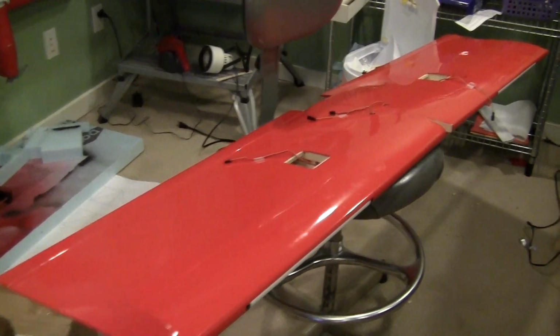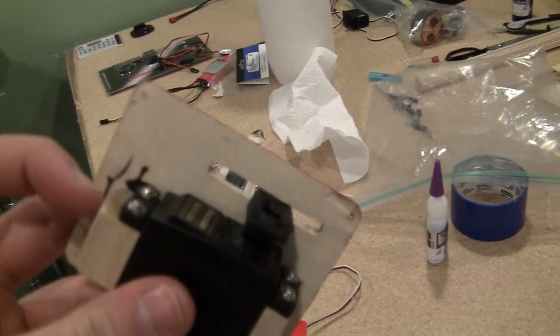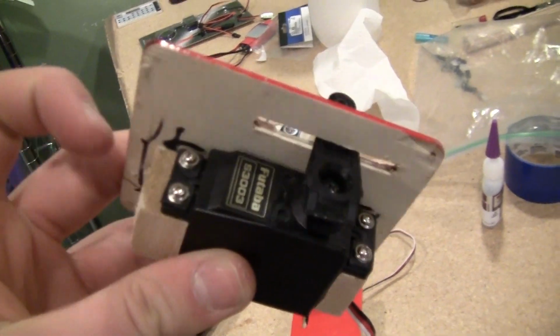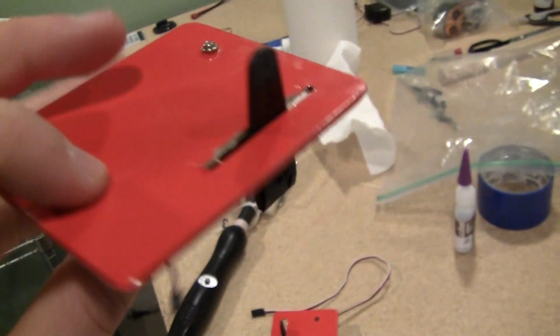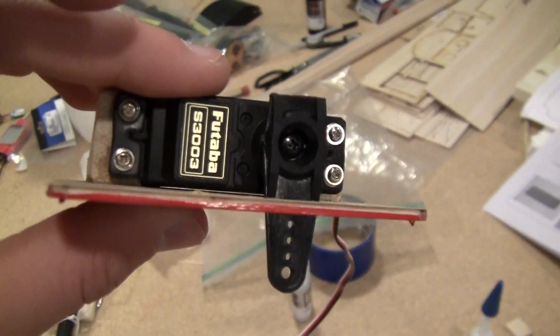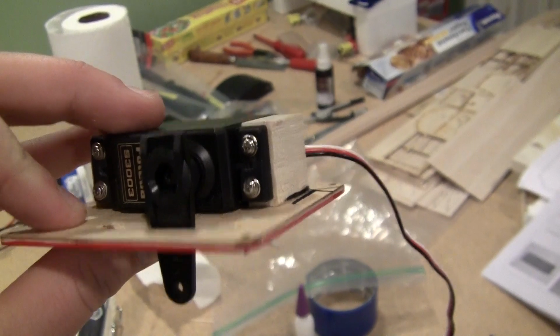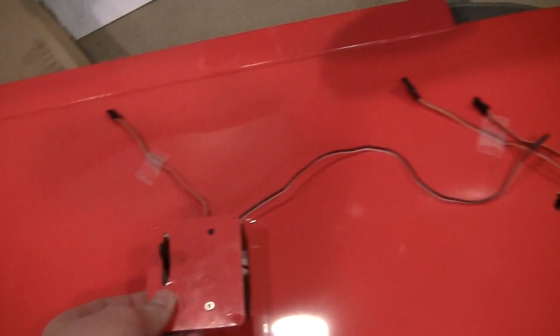Okay, the wing's been curing for about 2 hours now. In the meantime, I finished the aileron servo housing. I got each of these blocks, drilled holes in for the servo, and glued it on. Then I drilled 2 holes and put screws in there, just for extra security. The servos sit about a hair off the block or the balsa, so vibrations don't get in there. These go onto the wing like this.